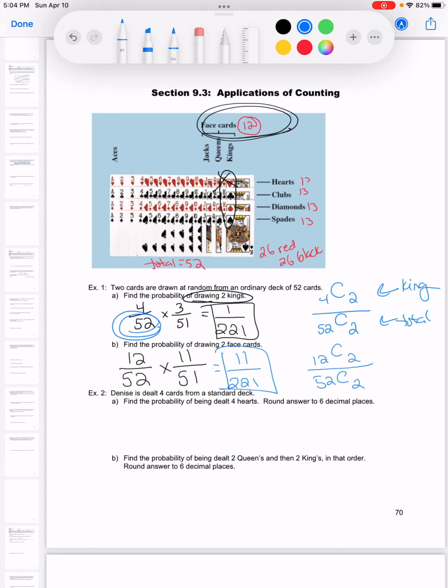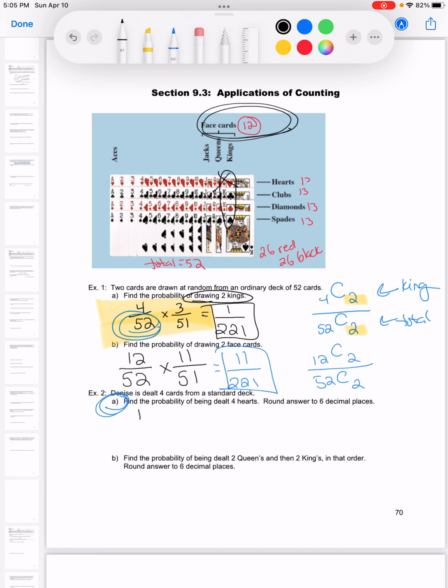All right, so I want you guys to maybe try 2A here. B is a little bit different, so you don't have to try that one. But give 2A a shot. It's going to work very similar, except for we're dealing 4 cards. So you either need to have 4 fractions. I had 2 fractions set up here. So instead of 2, you would have 4. Or instead of choosing 2 cards, you're going to choose 4 cards. So give it a pause and try 2A.